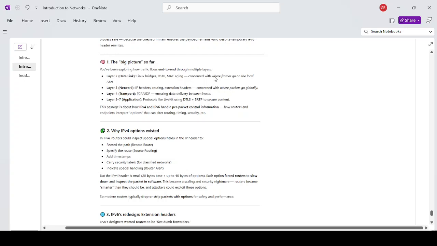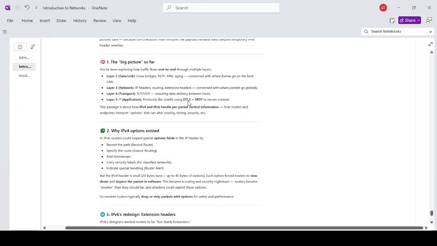Wi-Fi or Ethernet are concerned with managing local data. Layer 4, transport: TCP or UDP, ensuring data delivery between hosts. Layers 5 to 7, application.